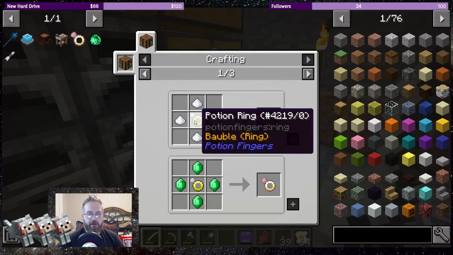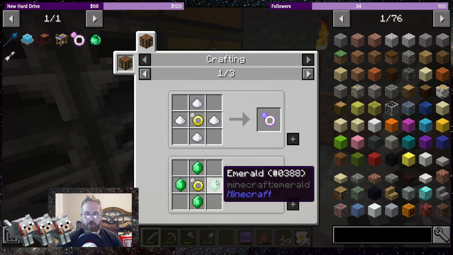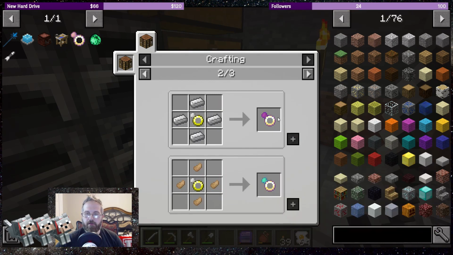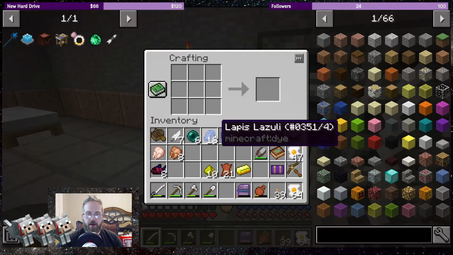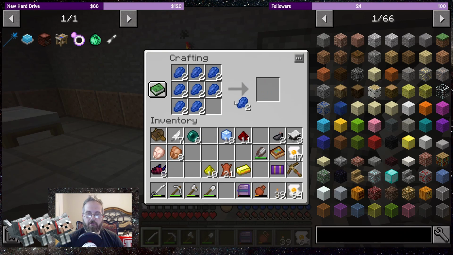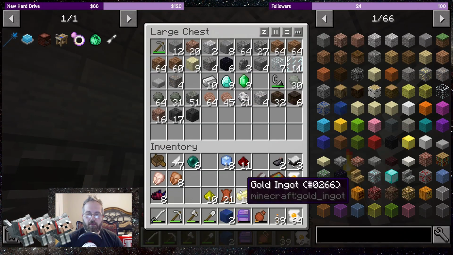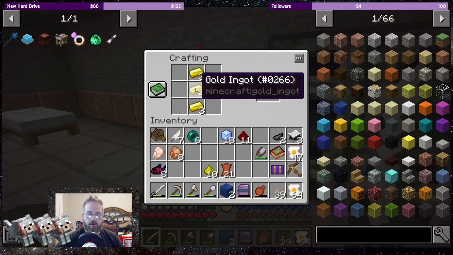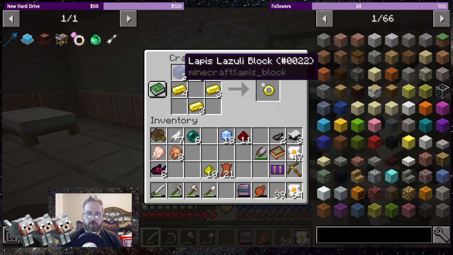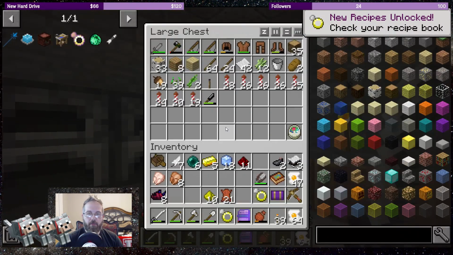I want to make 2 rings, and the rings I was looking at were haste with the emeralds and resistance with the rings. So I need lapis, which we do have, 18 already. Wow, look at that, perfect. For 2 rings, and then gold. And let's go like this for 2 rings. And then I want to do the emeralds that we picked up.